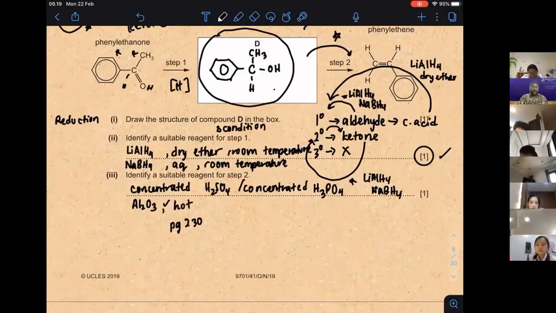So if you want to mention it, it's going to be passed over hot catalyst of Al2O3, it's possible. But again, in the same page there is a question, question number 6. Over there you will see we can use sulfuric acid and phosphoric acid to catalyze. But do remember they mentioned the exact temperature, 170 degrees Celsius. So please remember this. It must be heated.